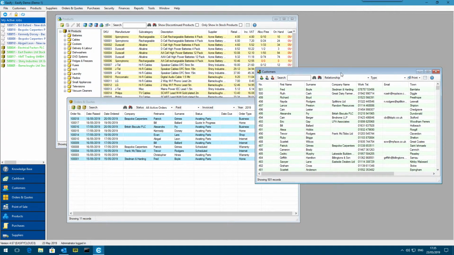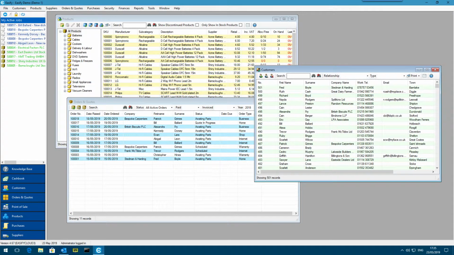If you decide that you did want to actually just do the 30-day cloud server trial for real and actually use it for your business, let us know. Drop us an email to support@easify.co.uk, and we can arrange to have you set up with a blank, fresh database, and you can start from there. Okay, so that was a scenario where you hadn't yet installed the Easify software. If you had already installed Easify and you wanted to do the 30-day cloud server free trial, then we'll cover that in the next section.